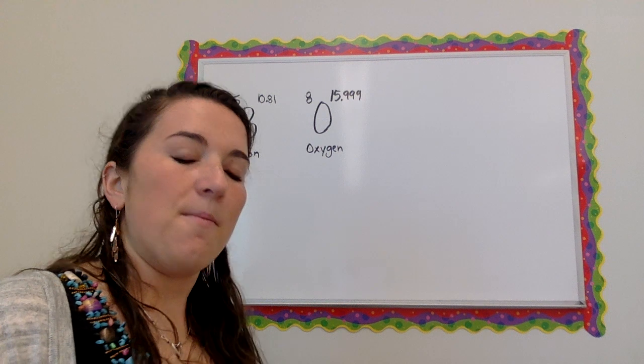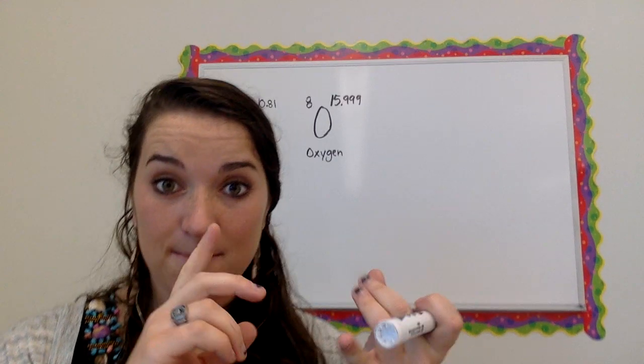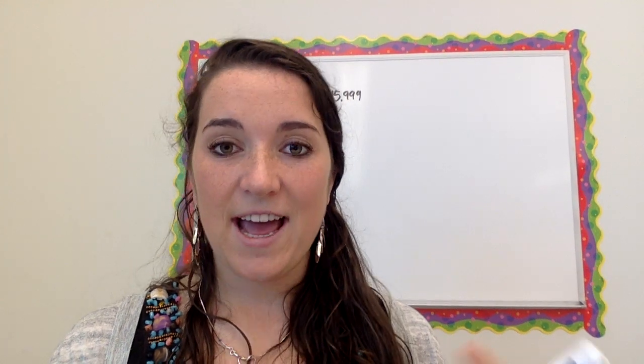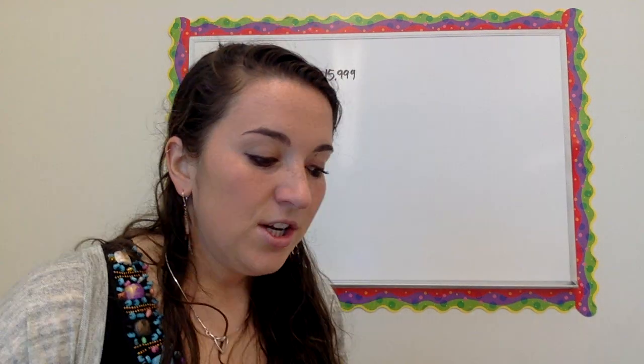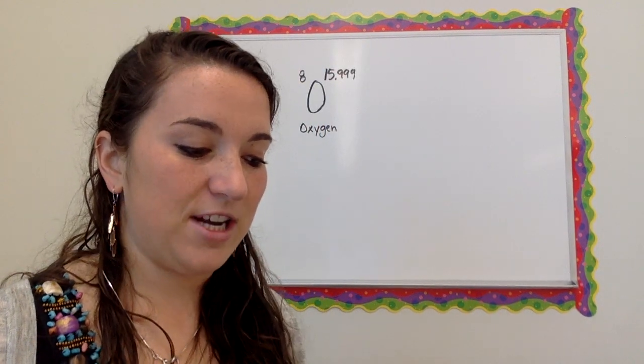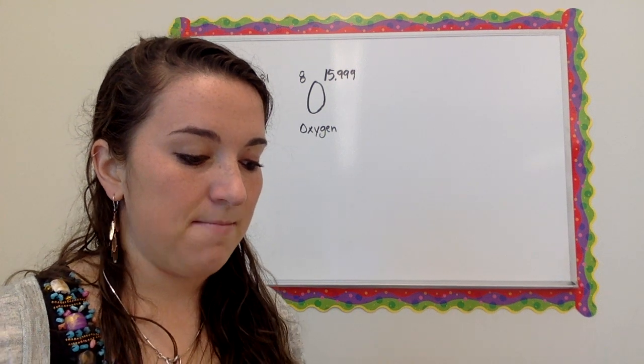All right, so today we're going to be practicing finding the number of protons, neutrons, and electrons, and adding and subtracting atomic masses. So we'll be adding and subtracting decimals. This is going to be a mix of math and science. For part A, the first question is, what is the atomic number of boron?